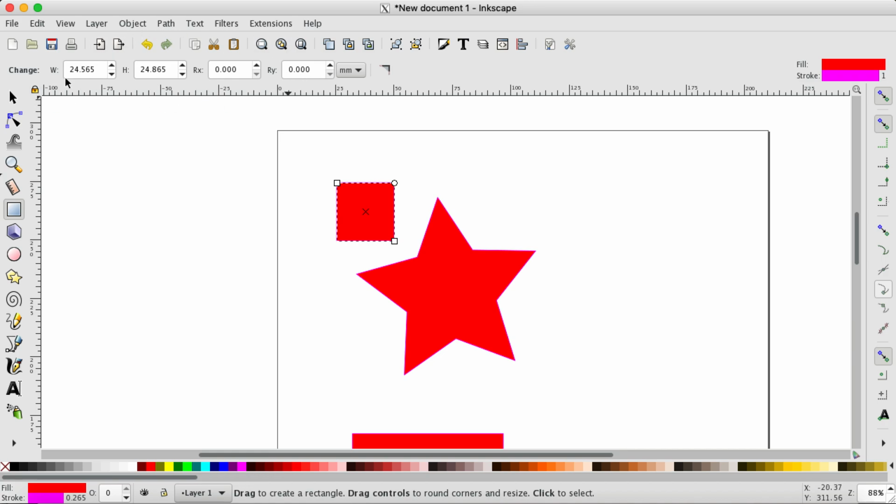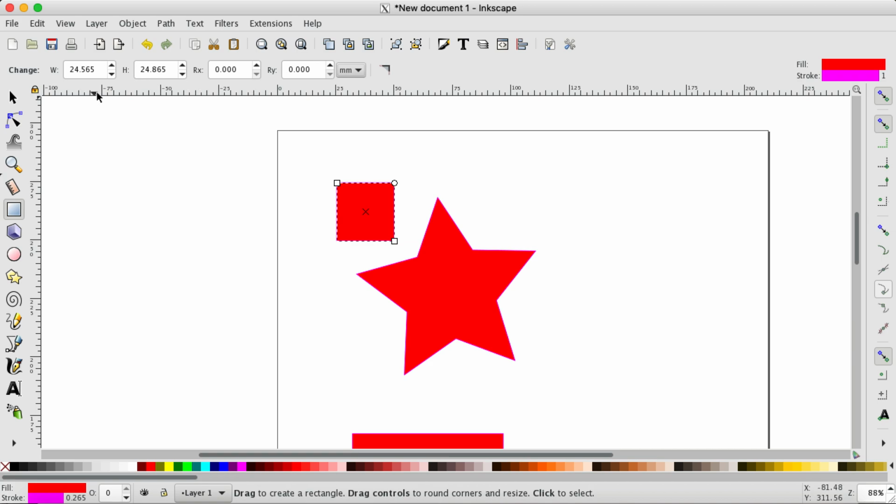As you noticed, up here our features have changed, and with the rectangle selected, we can see that we got pretty close, but not exactly. We also see that we have unit options here, and we can change it to inches, as well as points. Inches and millimeters are your imperial and metric units, and points are pixel-based, which is more of a graphic-specific unit of measurement. We'll stick with millimeters for now.